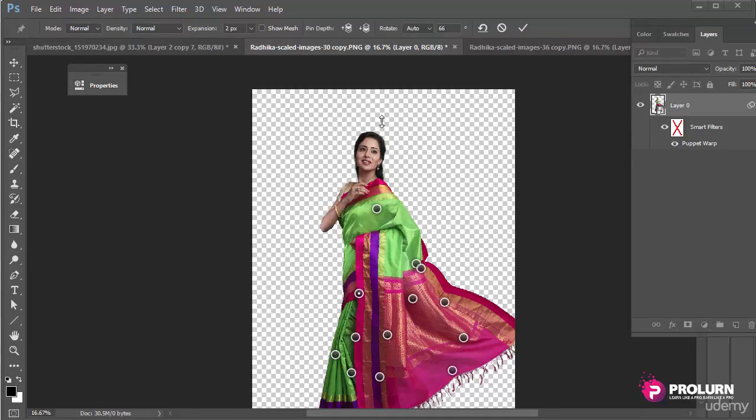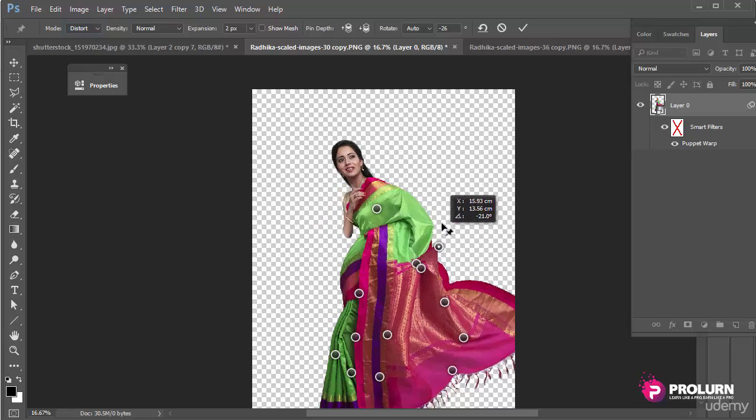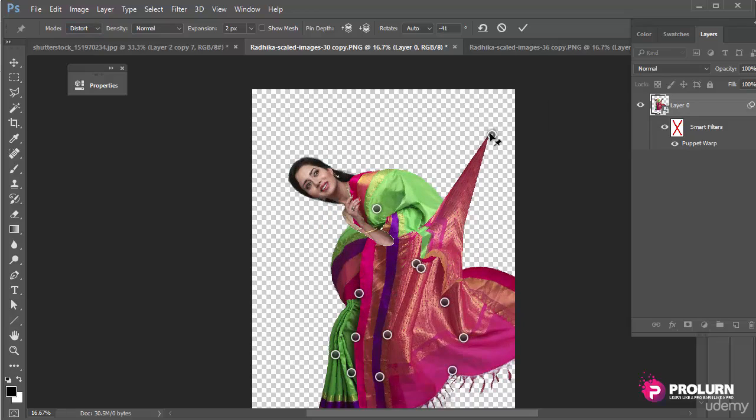There are very simple options attached to Puppet Warp, and those start with modes. We have three modes: rigid, normal and distort. Rigid mode I would use for landscapes, for mountains, for trees, for big animals and buildings or cityscapes, whereas I'll use normal for very subtle, invisible kinds of bending or warping, and distort I'll be using to create caricature kind of stuff or do some very funny manipulation or abstract art.